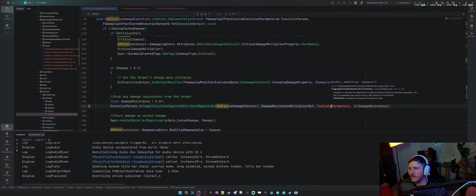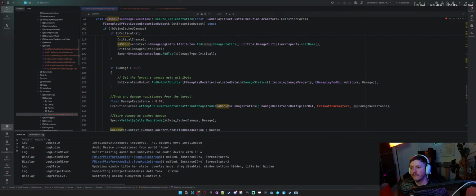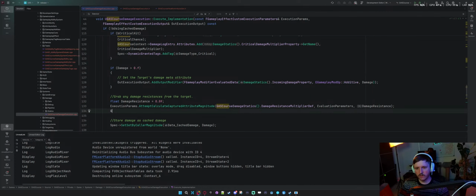Now evaluate parameters. I'm not sure. So no, evaluation parameters is there. Hopefully that would actually return something. So UE log, temp name, quotes, damage resistance.